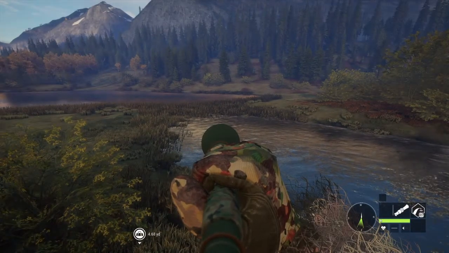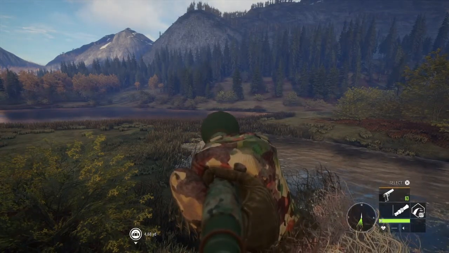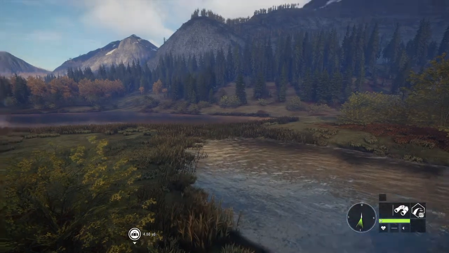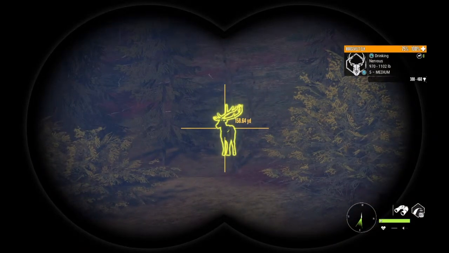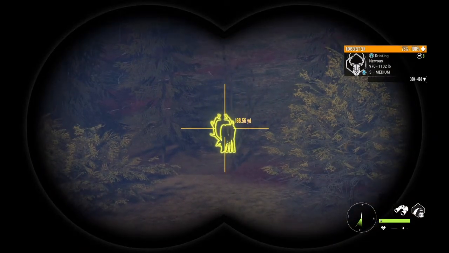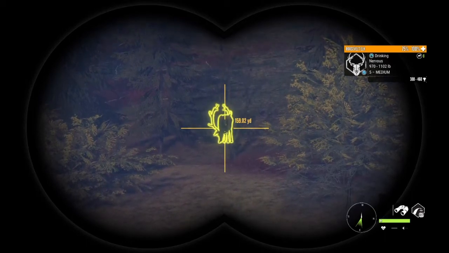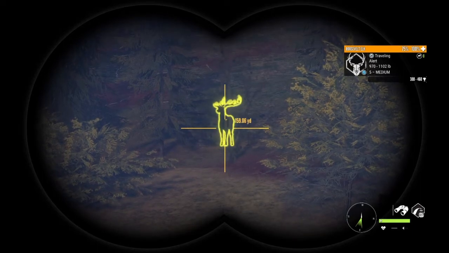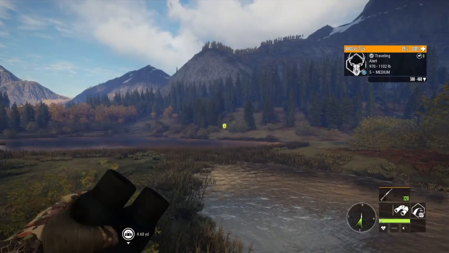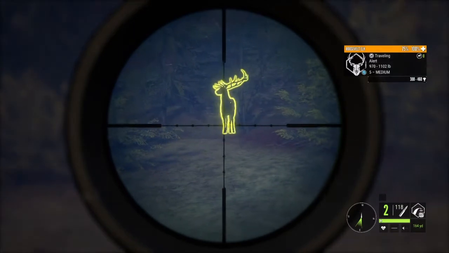There's two. Wait a few seconds, set off another one, and then I'll check. Yeah, I'm gonna have to play the waiting game. Oh shit, he's alert. What the hell? Why is he alert? Oh, he's coming in. He's coming in.